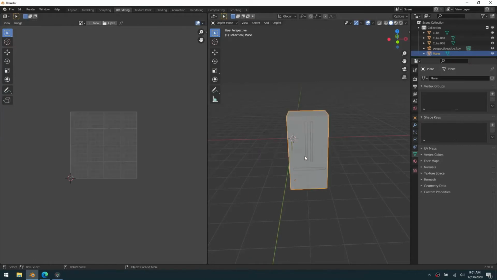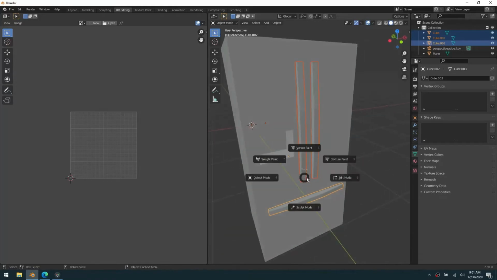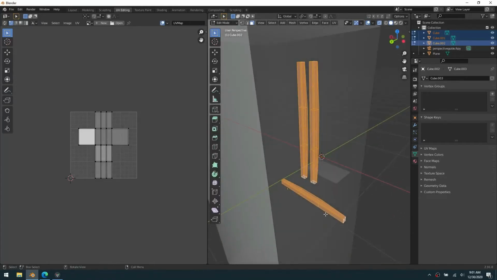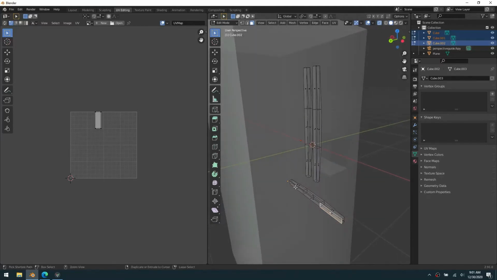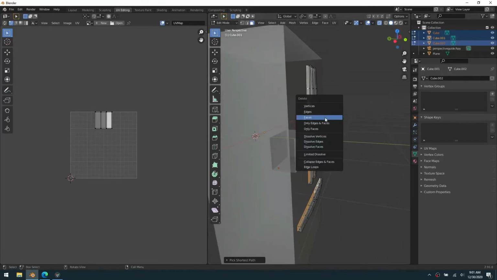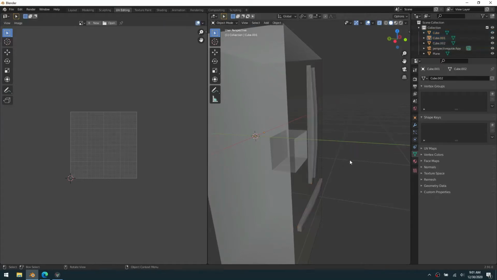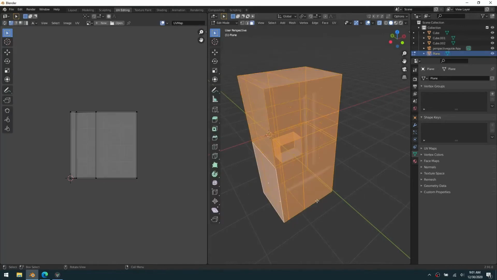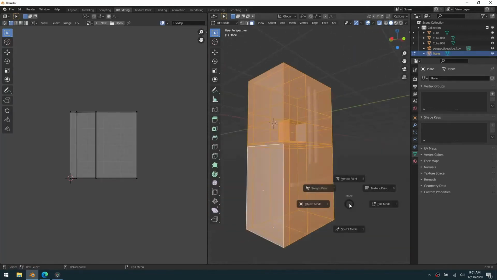Oh, and these front pieces here, we don't need the back sides to them. And this can be a little tricky trying to select the right ones, but we don't need those back sides, so we can delete those faces. All right. Just like I said, the bottom, you don't really need it. We could delete those if we wanted as well.